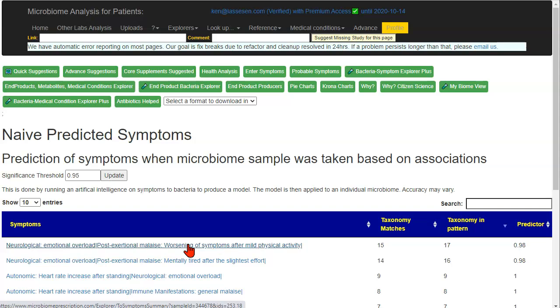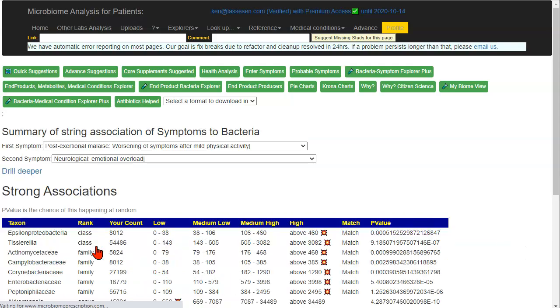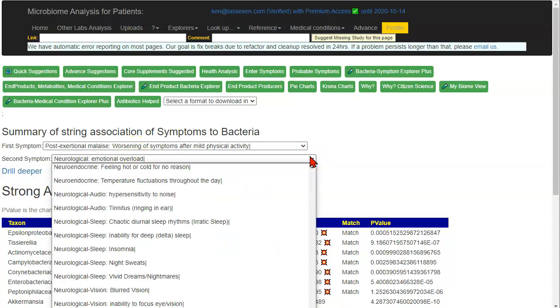If you want to have more items, you drop the significance level down and you will get more items in the list. We already have a good number, so I'm not going to bother doing it, but you can go and reduce that to whatever level you want. And the lower the number, the more probable symptoms will hopefully be extracted. But for example, let's go over and take a look at this particular combination. If I click on it, it will take me over, and you see the two things are selected.